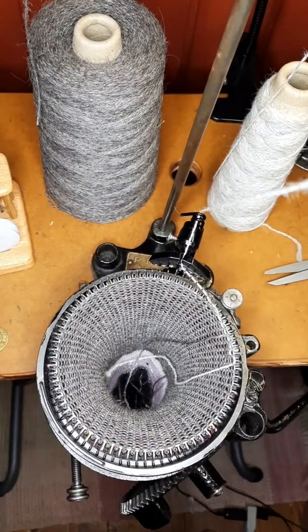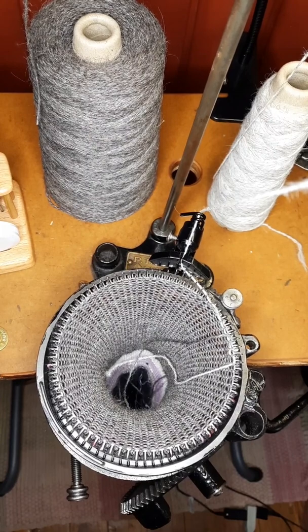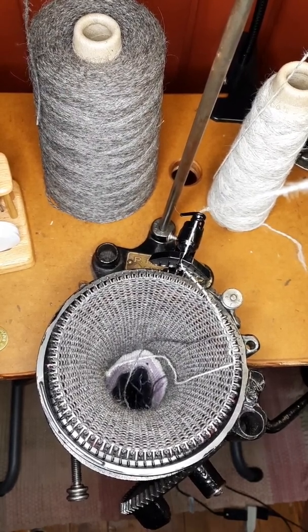All right, so we've got our new color. I'm going to get these scissors out of the way. So according to my recipe, if you will, I'm going to do 3 rows.